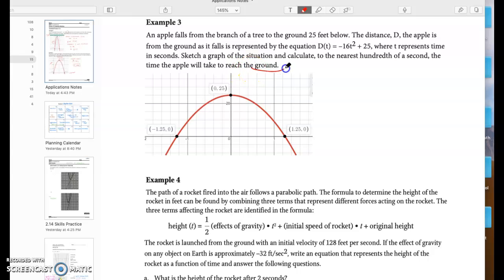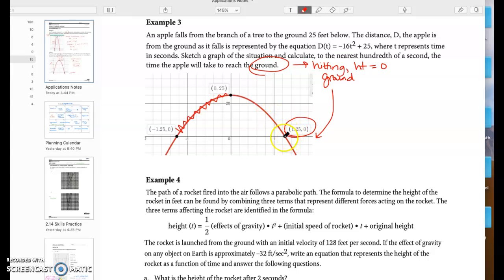So if we're reaching the ground, right, we have to be hitting the ground. So that means we're going to have a height equal to 0 when we hit the ground, which is our x-axis. Now we're starting here. We actually don't even need the back half of this graph because that would be negative height and negative time, which we can't have negative time. So we're really just looking at the first half of this graph, the front half, the right side with the decreasing interval. So we look at the x-intercept to answer this question.